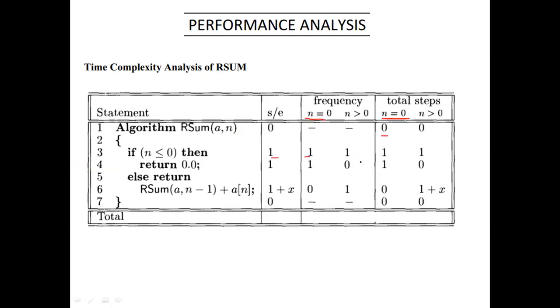1 into 1, 1, 1 into 1, 1, 0 into 0, 0. So n greater than 0 is equal to total estimate. Total estimate is equal to values. Total calculate is equal to 1 plus 1 is equal to 2 plus. It is equal to each net 20 program. We have time complexity estimate.